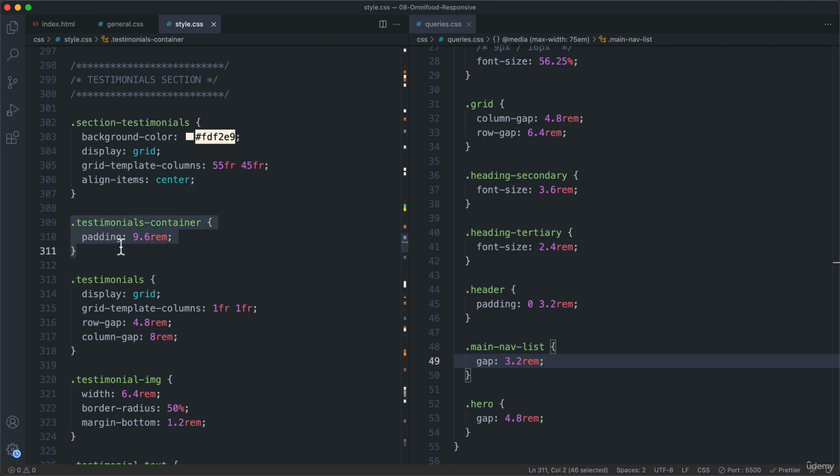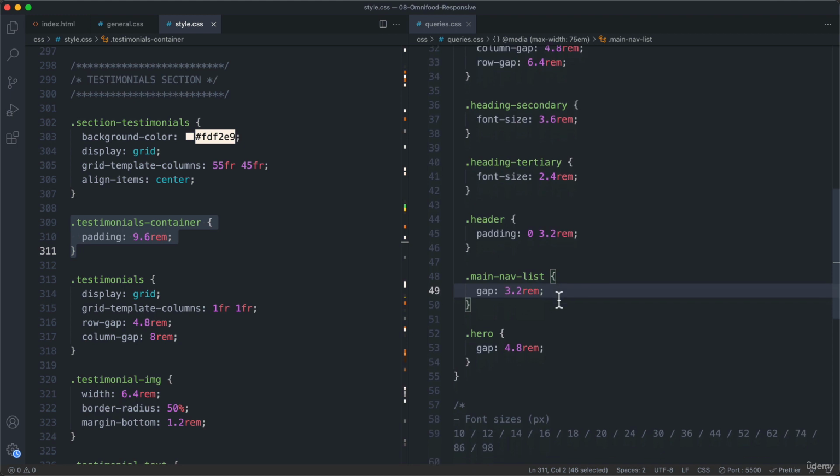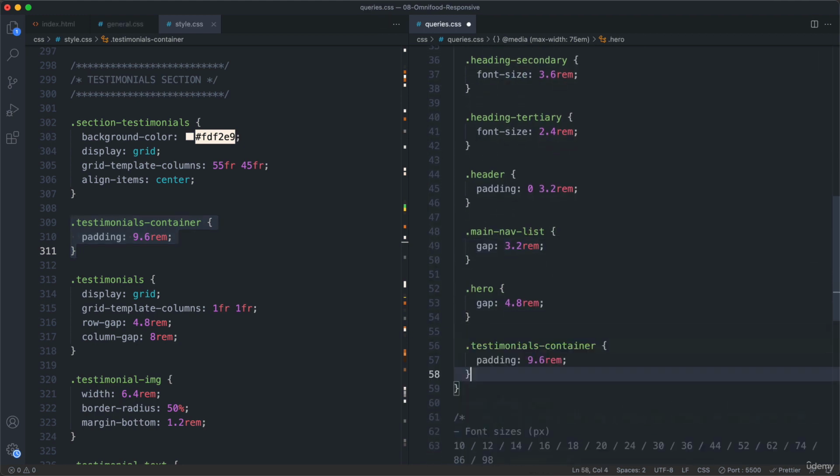Okay, so this testimonials container here is again what has that huge padding. So let's fix that here. It can stay for now 9.6 rem at the top and bottom, just to stay consistent. But then at the sides, I also wanted to have the same 3.2, just like the header and the container.